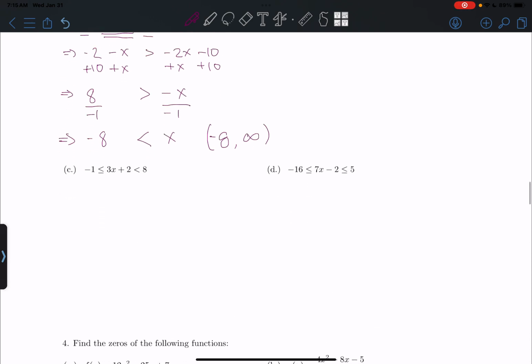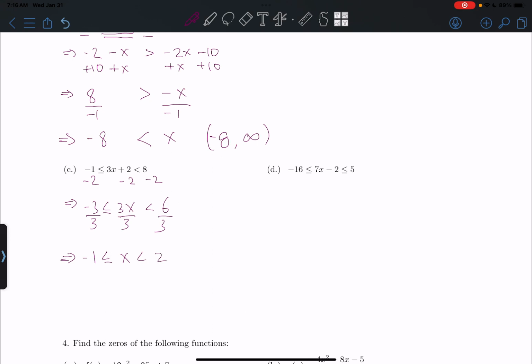For a double inequality or triple inequality, whatever you do to one side, you do to all three sides. So once you have that rule, nothing else is different here. So -2 on both sides, or all three sides. -3 less than 3x less than 6. And then we divide by 3 on all three sides. -1 less than or equal to x less than 2.